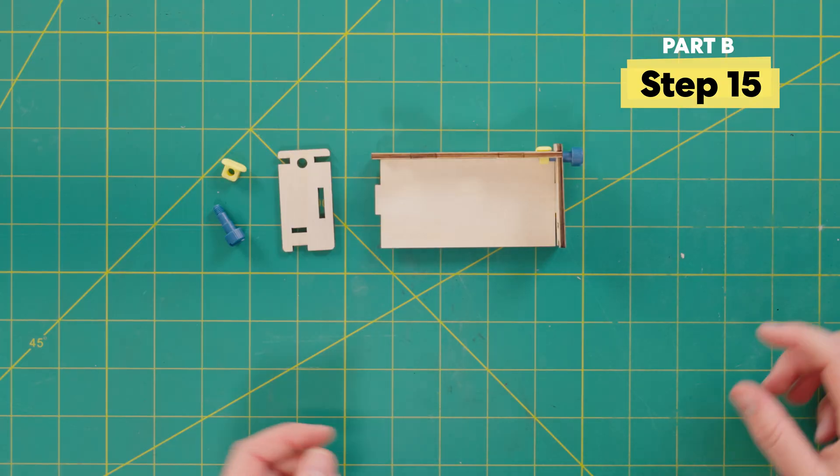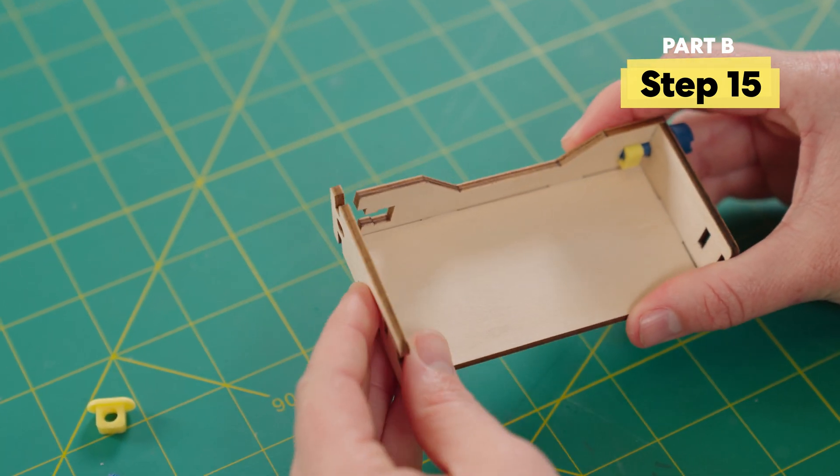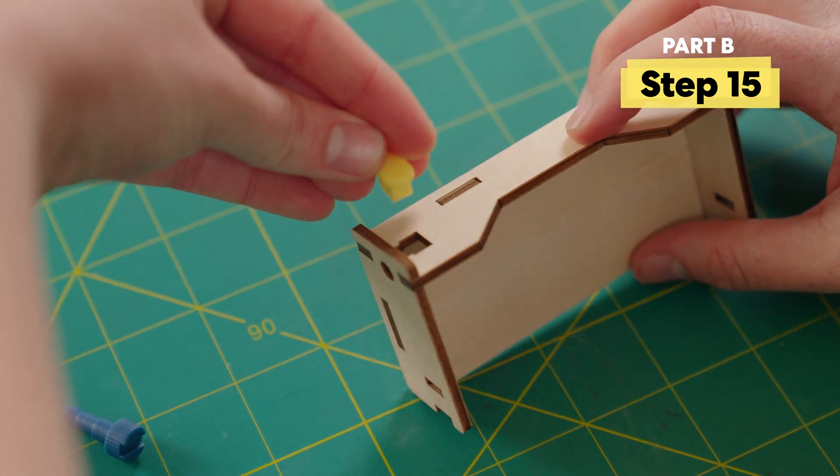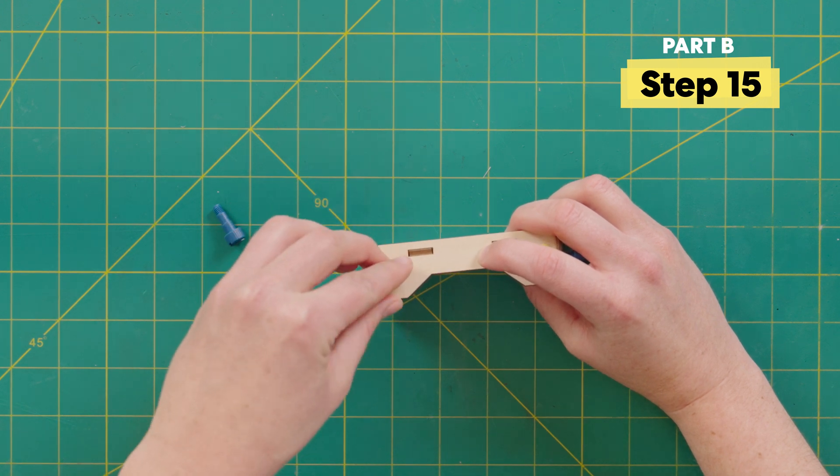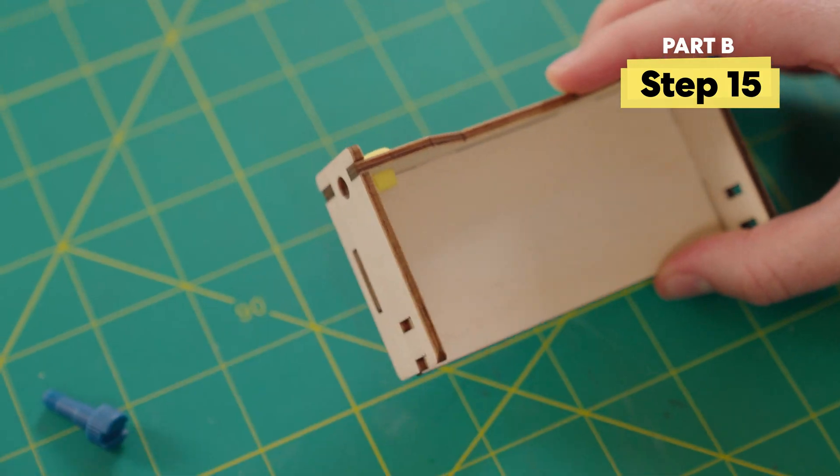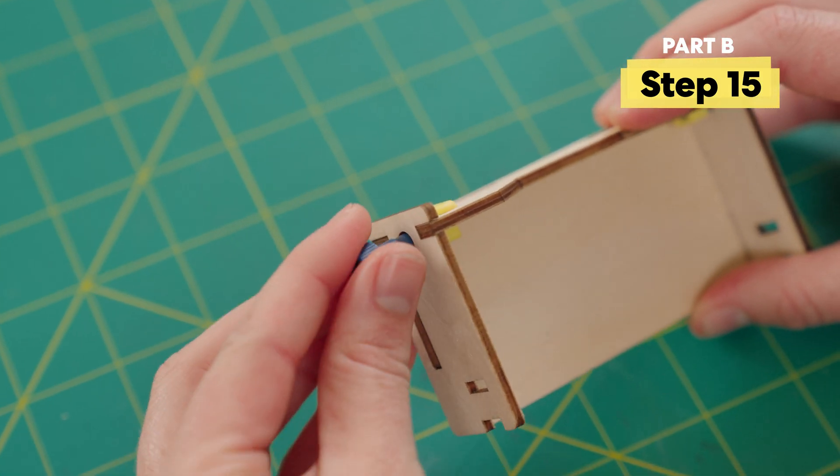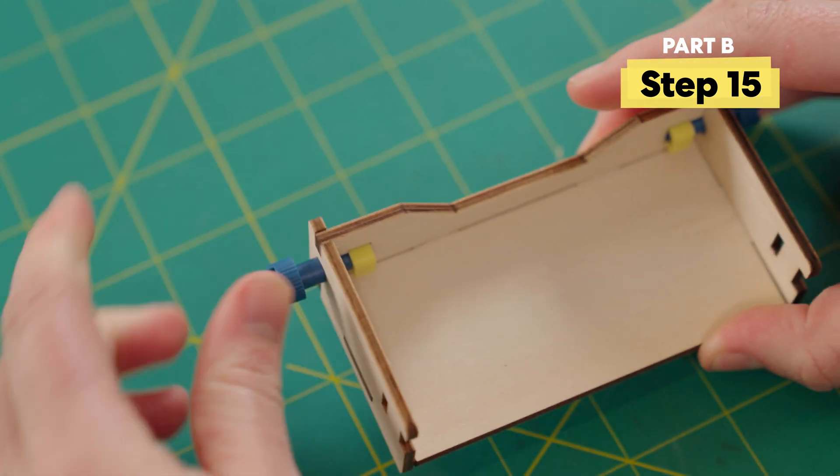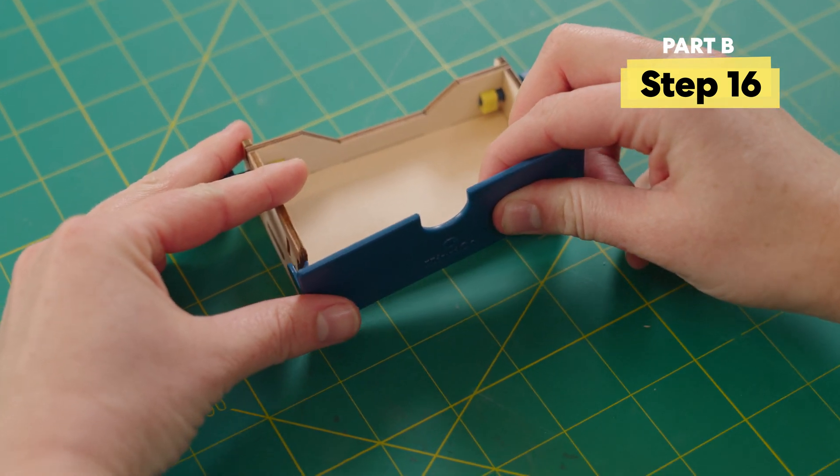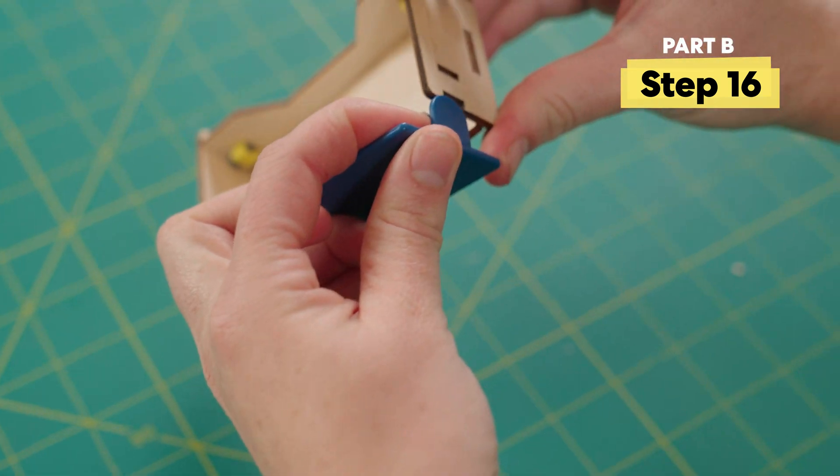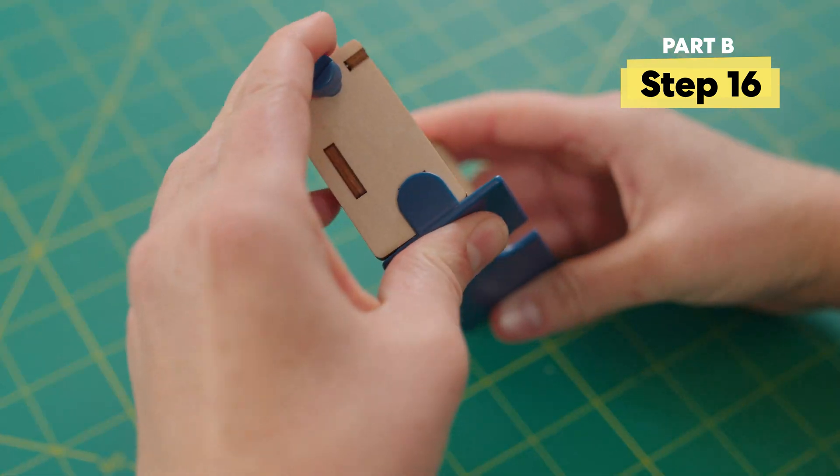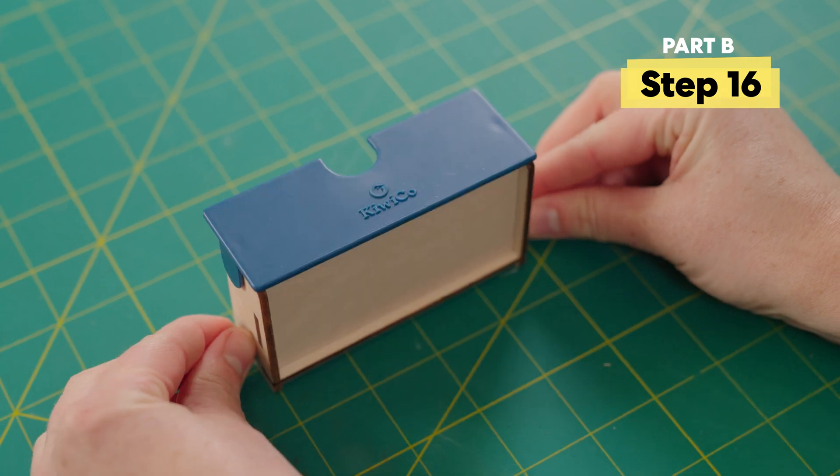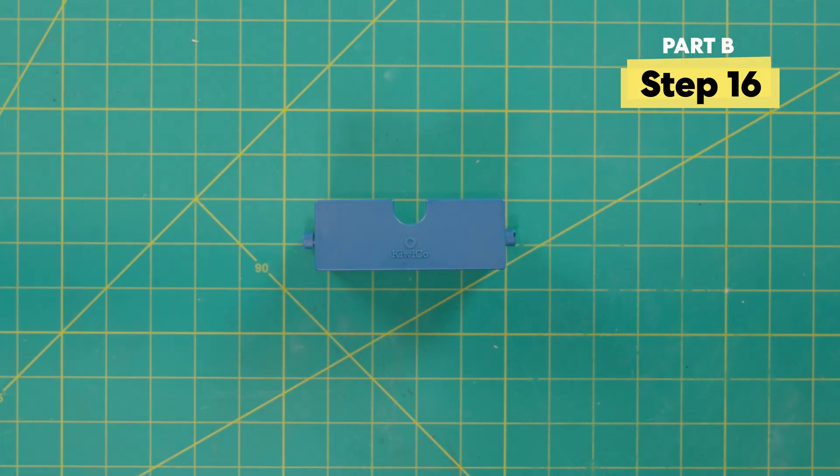Now, let's repeat steps 12 to 13. We're going to slide this wooden part onto the side. Add the yellow nut onto the back. Pressing it into the slot. And then this blue screw screws in from the side. Just like before. Now, let's attach this front of the drawer onto the slots on either side. Just like we did with those yellow clips from before. Popping them into place until you see the Kiwika logo on top. You just built the drawer and base for your mirror.